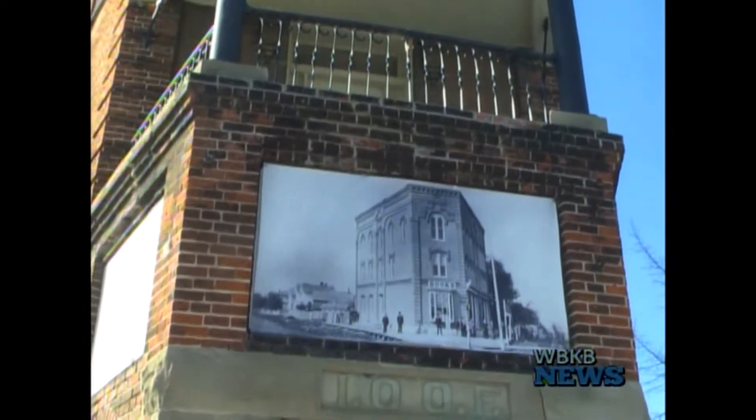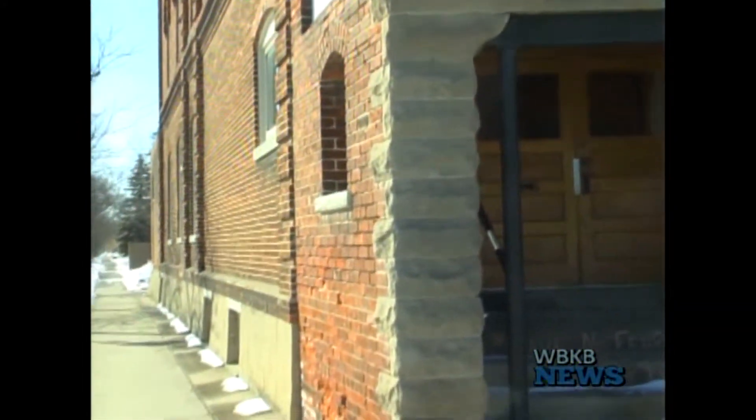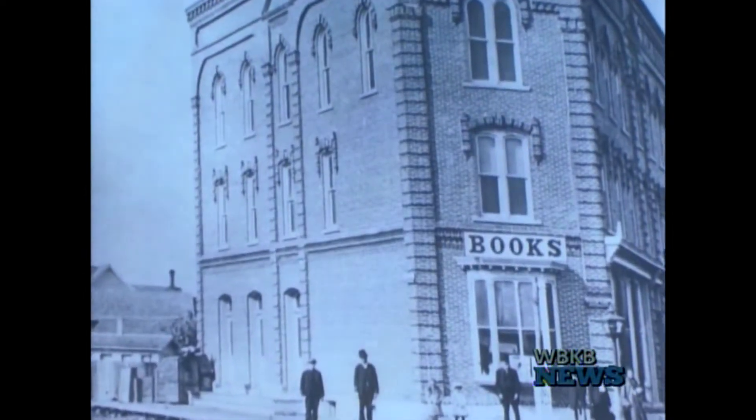The Centennial Building on East Chisholm Street currently has its doors closed to the public, but for the first time ever, this space might be used for everyone. This unusual building looks like a triangle when standing on the corner of Chisholm Street and Washington Avenue. The Centennial Building is a nationally recognized historic landmark.